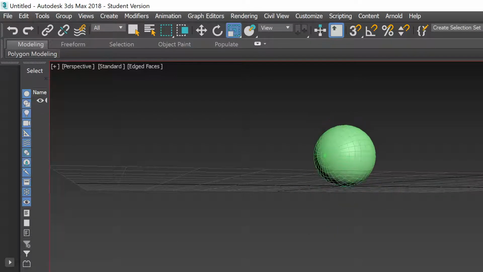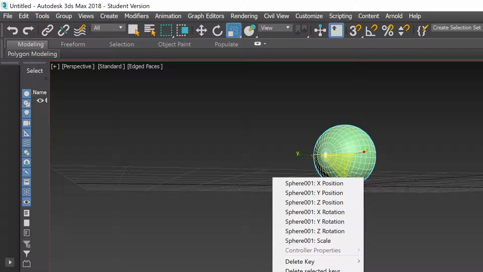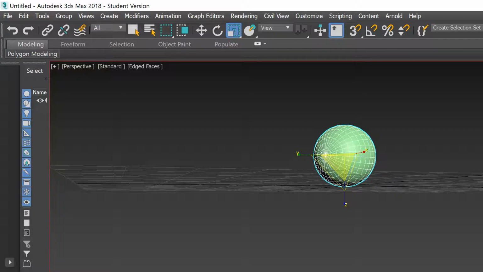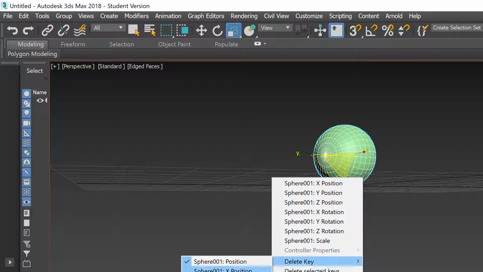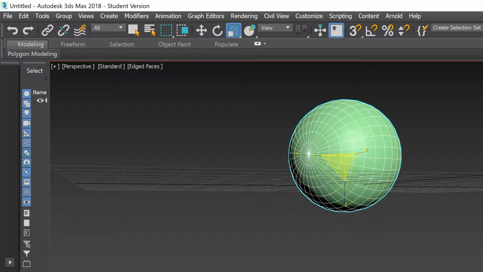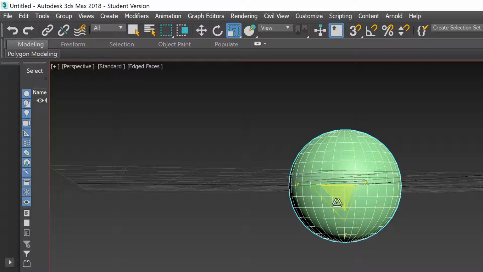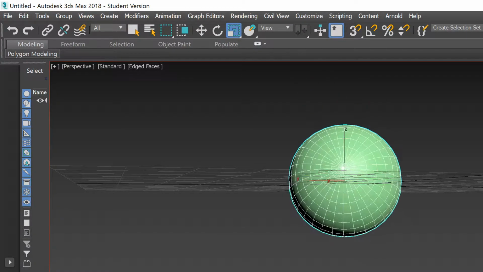You can also individually delete keyframes. Notice that the keyframes don't show here anymore. They only show keyframes of what you're selecting. So if I select this, then it shows keyframes. So if I want in here to be like, actually, I do want it to scale all the way from the start, I can right click on this one and select just the scale of it and change the time from it. I can also delete it, with delete key and delete scale. So I'll click on that and now the scale is deleted and it's just big. It doesn't have an initial scale though, so I just need to scale back there. So now it scales all the way from the start.